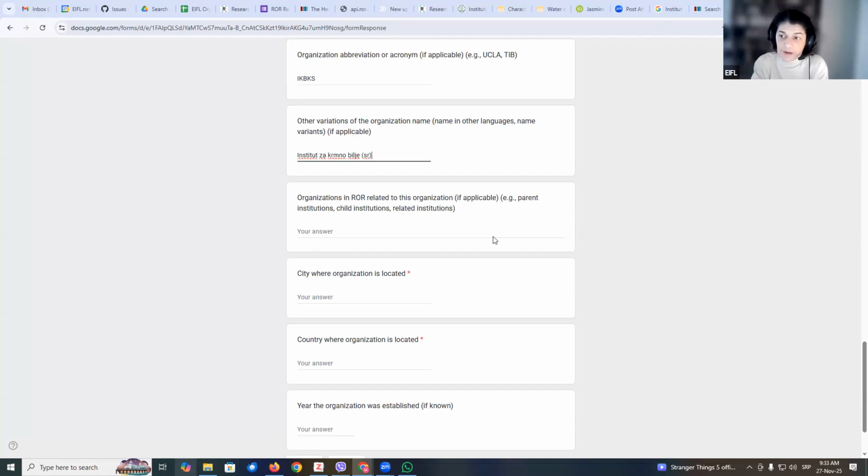For example, if there is a parent organization, find this organization, add its ROR, and then in the brackets indicate that it is the parent organization or the child organization. This one doesn't really have any of those, but if there is such an organization, add it here.